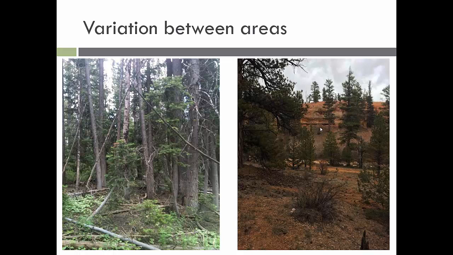So we're seeing differences in the growing space. We're seeing differences in what's available for tree growth. So there's going to be differences in what's limiting. When we talk about this idea of the law of minimums, maybe in this system we're limited by water. Water may be the most limiting aspect, whereas in this system, maybe we're not limited by water. Maybe we're limited by something else. And how much growing space there is going to be different between these two areas based on those growth factors.